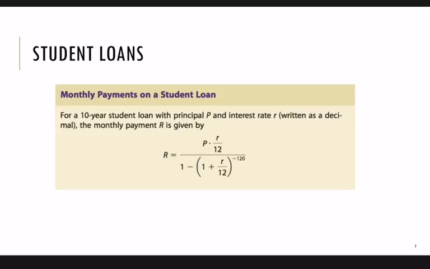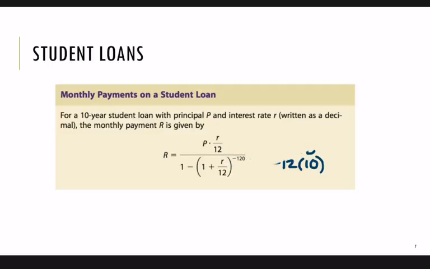So in this formula, you should see some variables that look familiar. We have R for the regular monthly payment. We've talked about that in terms of annuities. For example, capital P stands for principal. We have a lowercase r for the interest rate. And then we don't have a t for time. That's been filled in for us. This exponent is actually negative 12t. But since it's a 10-year loan, in this formula, the 10 has replaced the t, and that's why we have negative 120 as the exponent.